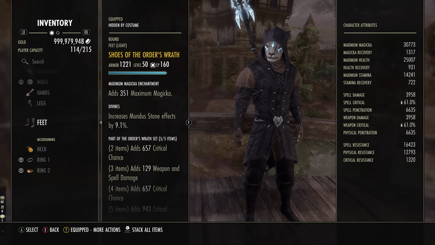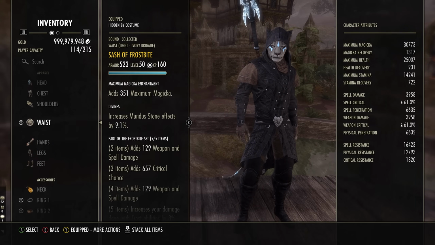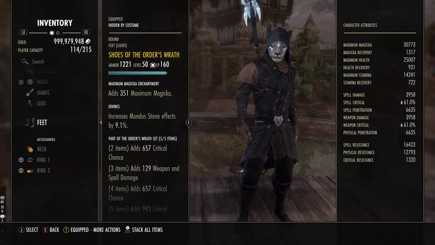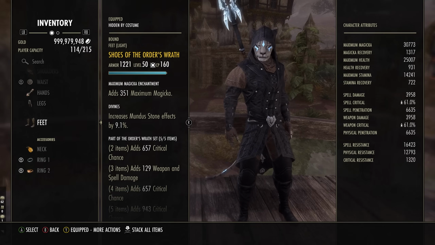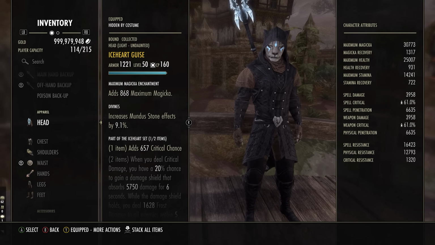So yeah, we're going to be using Order's Wrath, 5 pieces on the body. Let me start with a heavy piece actually. So heavy chest, light shoulders, light gloves, medium legs, and light boots. Again, that's Order's Wrath, the crafted set, with Max Magicka Divines for your traits on all of those. And you can see that leaves us with 1 body piece left over, that being the head here. We're going to use 1 piece of Ice Heart just to fit the ice theme and, of course, give us that nice 1-piece crit chance bonus. This is now the same as Slimecraw in Update 46, so if you have Slimecraw, that's completely fine too.